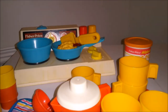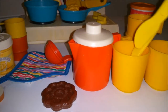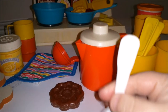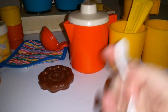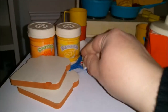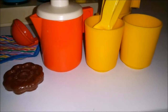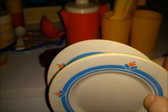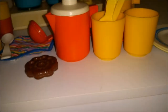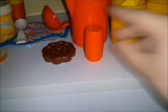salt shaker. And a fork and a knife. And this is from a later set, but I don't know if you can see that there's a Fisher-Price symbol on there. That's a spoon. And another spoon. Oh, and here's the later set. See that? That is a Fisher-Price symbol. And oh, another pepper shaker. Cool.